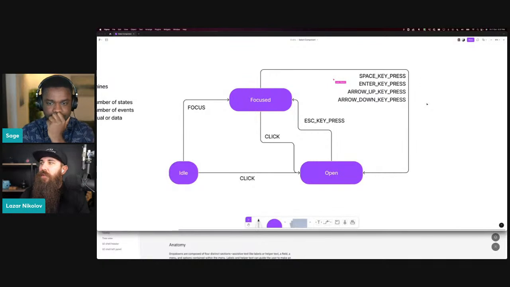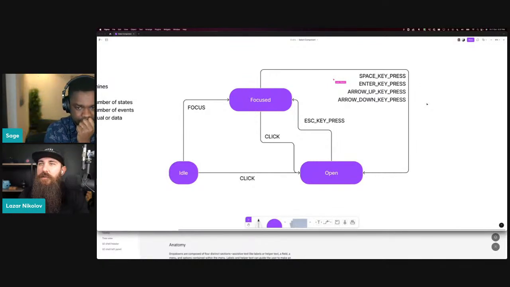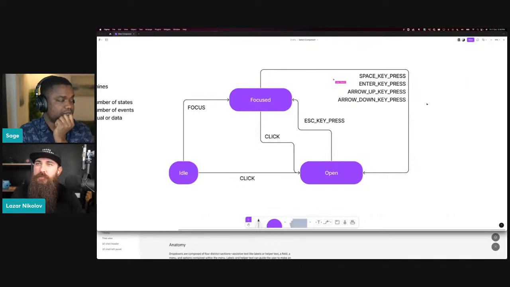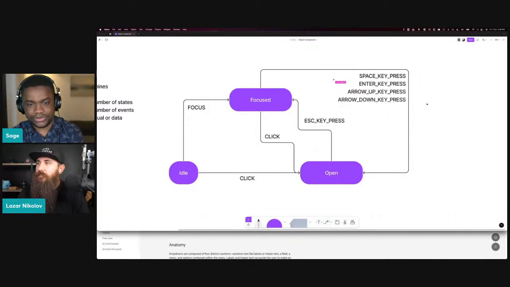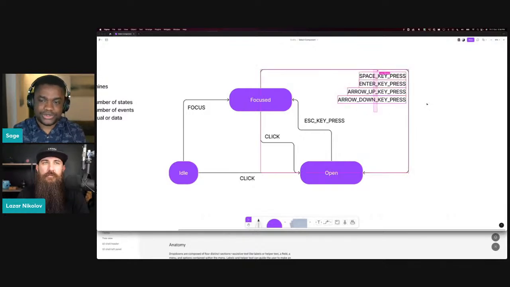He asks, would each select option be a node in the state machine? No, not exactly. We'll get there, but when you say node, I assume you mean an element. So yes, each select option will be an element, but not in the state machine. It's just going to be in the DOM, and we're going to have to leverage event delegation. So we're not going to be too concerned about what's going on in each option.